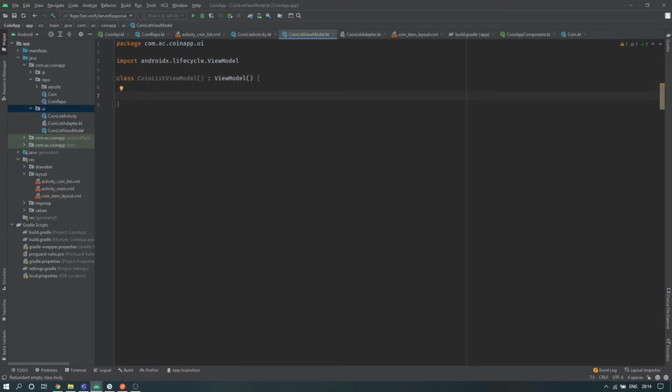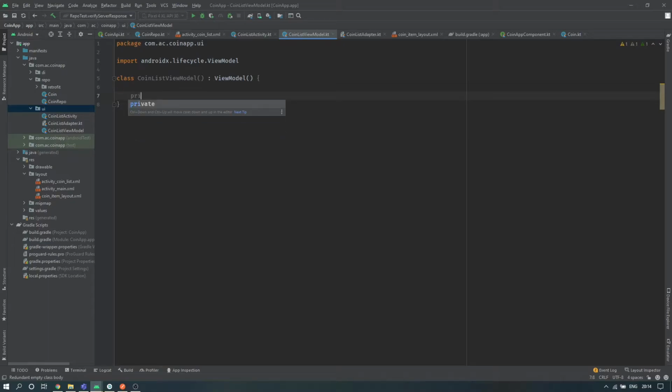In the view model, so view model is responsible to provide the coins to the activity. So let's have live data. So live data is a lifecycle aware component. It's an observable, at the same time it's lifecycle aware as well. So let's see how to implement that.